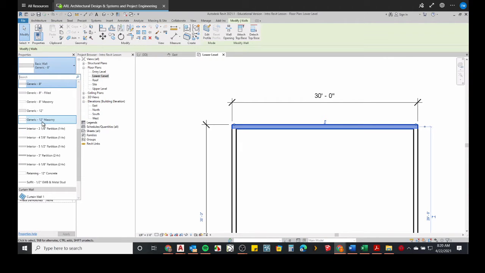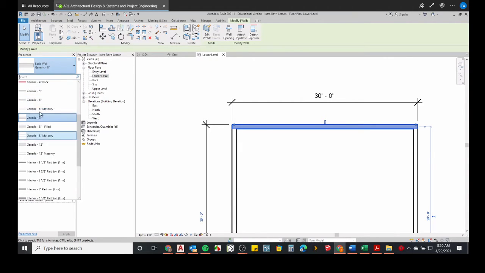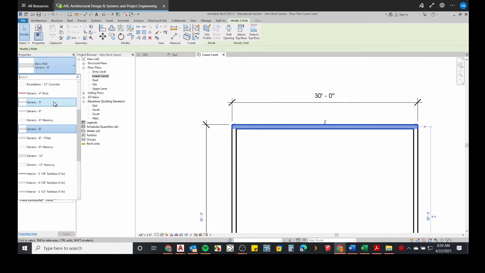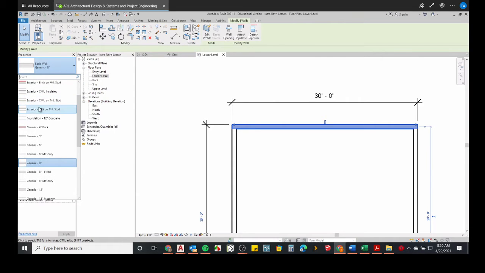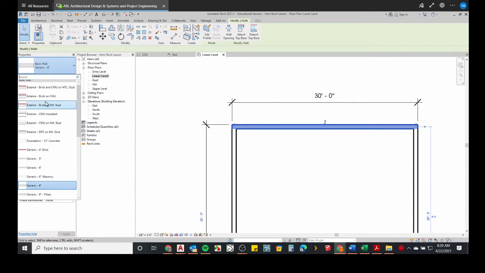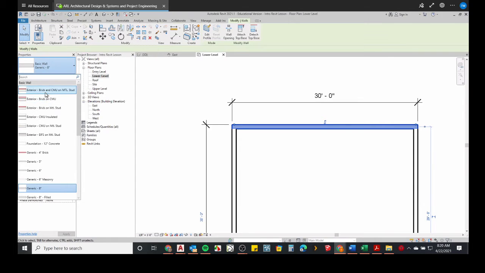I've got 12-inch masonry. I've got 8-inch filled. I've got 5-inch generic, 6-inch generic, exterior EIFS on metal studs, etc., etc., etc., right? And all of these wall types are pre-made. These are the ones that come with Revit, right? They're just part of the architectural template.